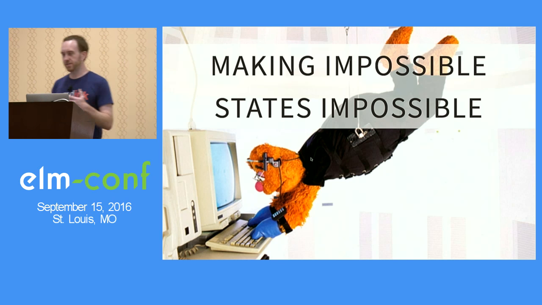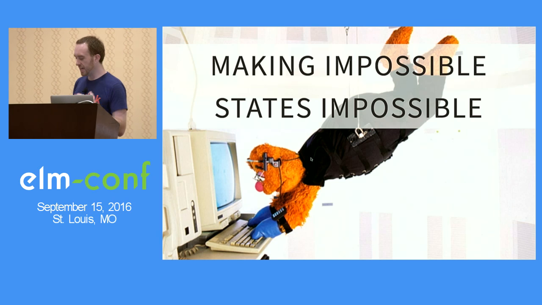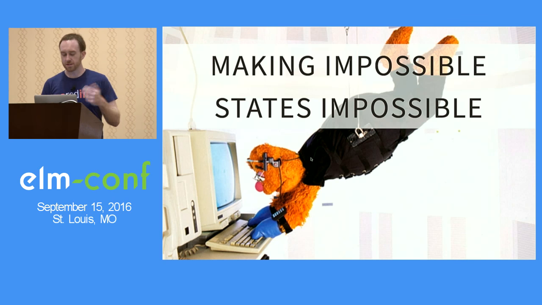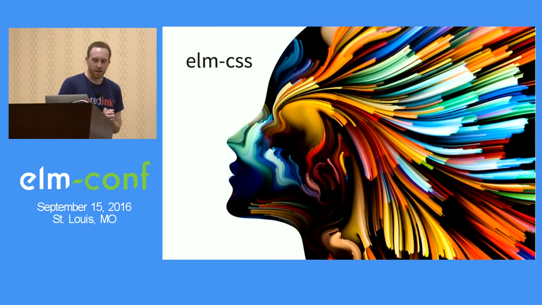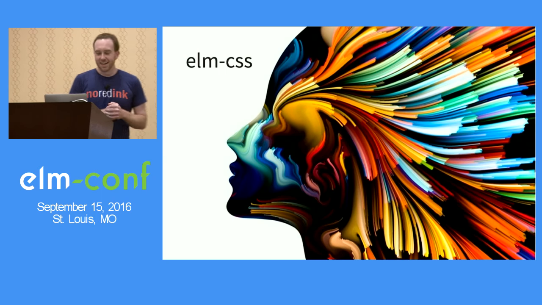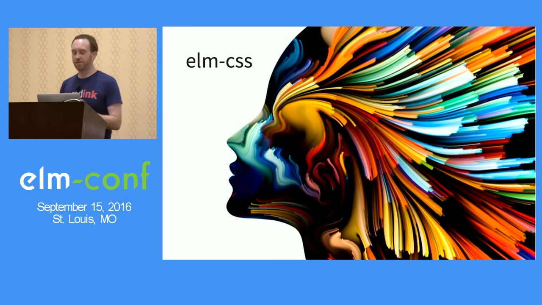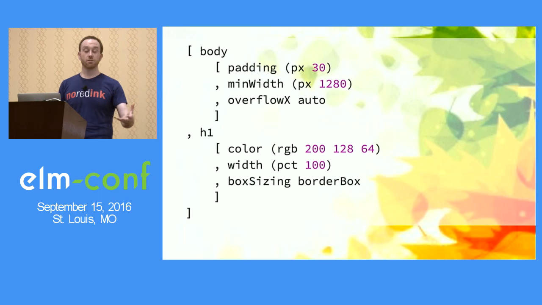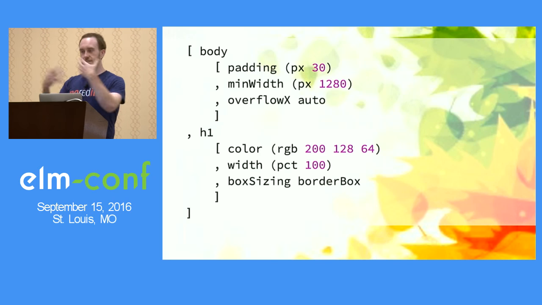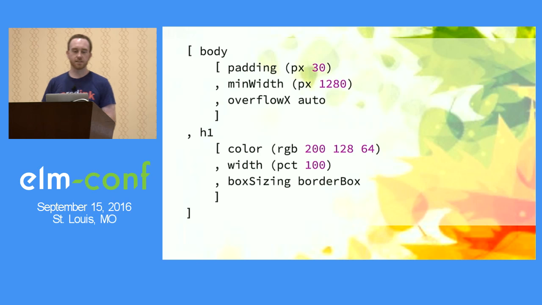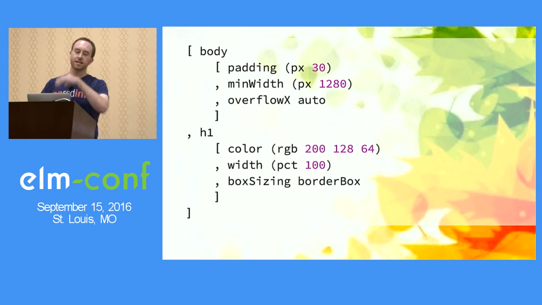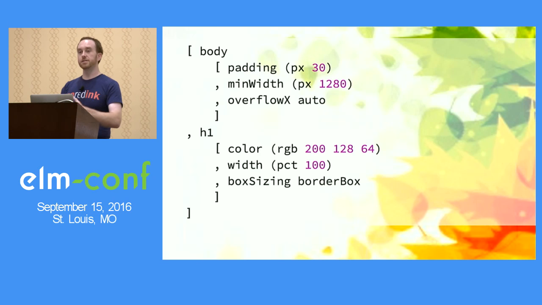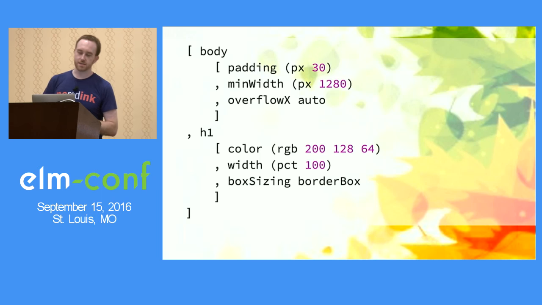I'd like to start off by establishing that the speaker is a reasonable, sensible person — so of course I want to talk about the CSS preprocessor I decided to make. So Elm CSS, if you're not familiar with it — we saw a tiny bit of it with Jessica's talk earlier — the basic idea is that you write Elm code in order to generate either a CSS file or inline styles. It's designed to look sort of like a CSS file might look, so you have body, except instead of that being a CSS declaration, it's going to be an Elm function call that compiles to a CSS declaration.